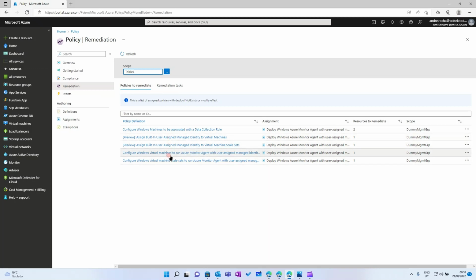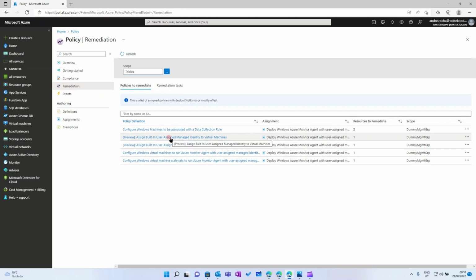So 2 policies for each of these resource types. And that's why it's picking just one resource to remediate. Okay, so it's one policy for virtual machine scale sets, one policy for virtual machines, keeping in mind that one of them is for assigning the built-in user-assigned managed identity to the virtual machine and to configure the Windows virtual machine to run AMA.